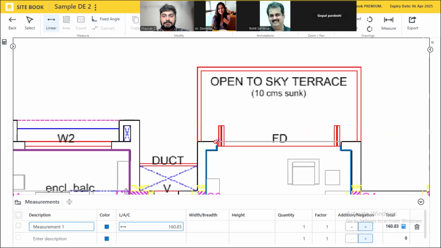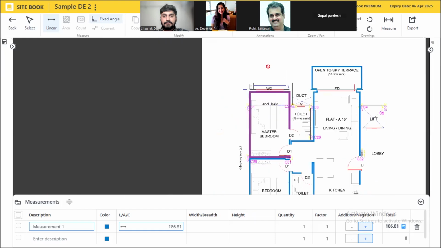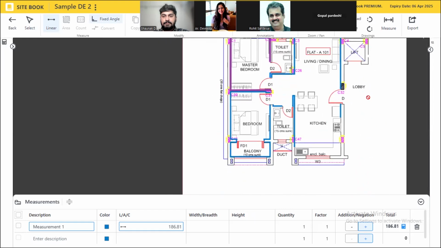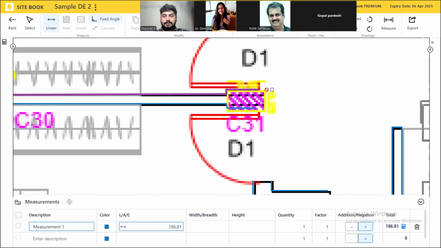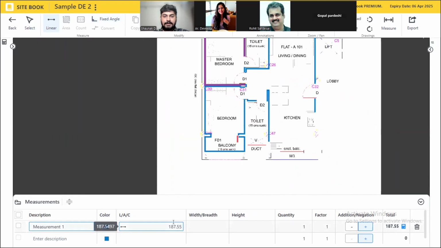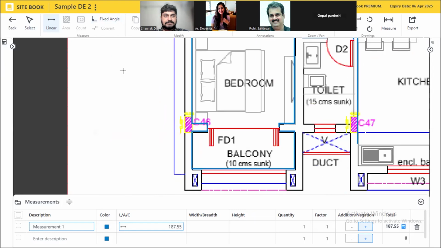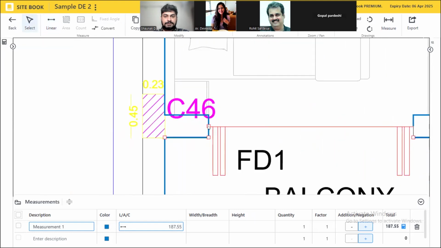And again, enter. So have I missed out on anything? Probably this column here. So I took this column. I have this 187.5, I took this additional. And I don't want this point, right?